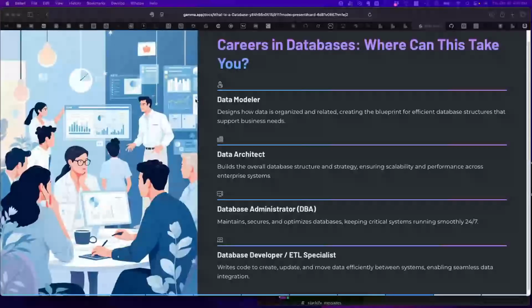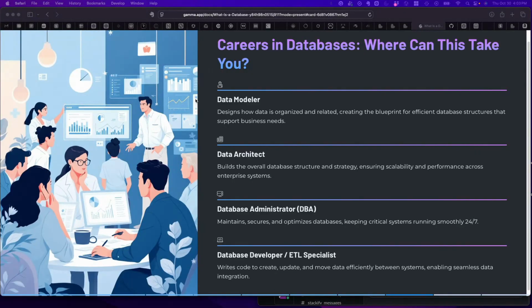Okay, here's just a few careers that you can go into with respect to a database. You could be a data modeler. So that's the individual that basically lays out the database, defines what tables there will be, what the columns are going to be stored in each of these tables, and defines the relationships between those tables. Then you've got a data architect, which is more of a physical architect. Sometimes you'll have a data architect that does the modeling as well, but if you've got a clear separation, the data architect deals more with the physical structure of the database and maybe what sort of hardware it's going to be running on. And so they would make those types of decisions.